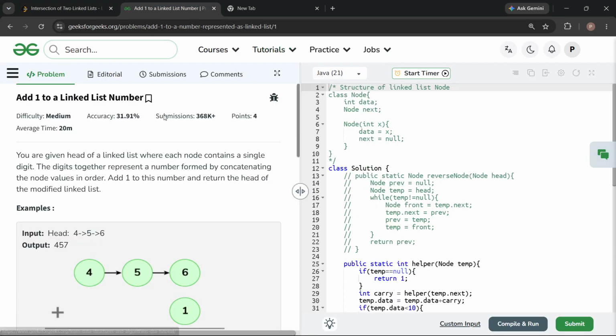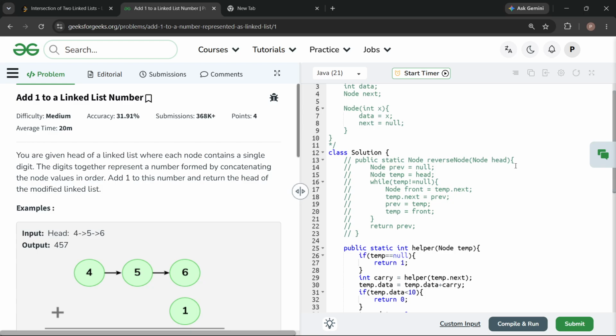Then moving on to add one to a linked list, I have solved it with two approaches: first the iterative and second the recursive one. Here I have written the reverse function.